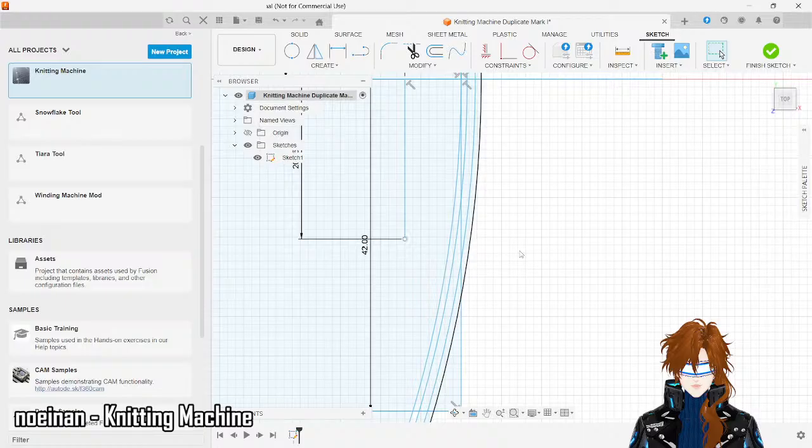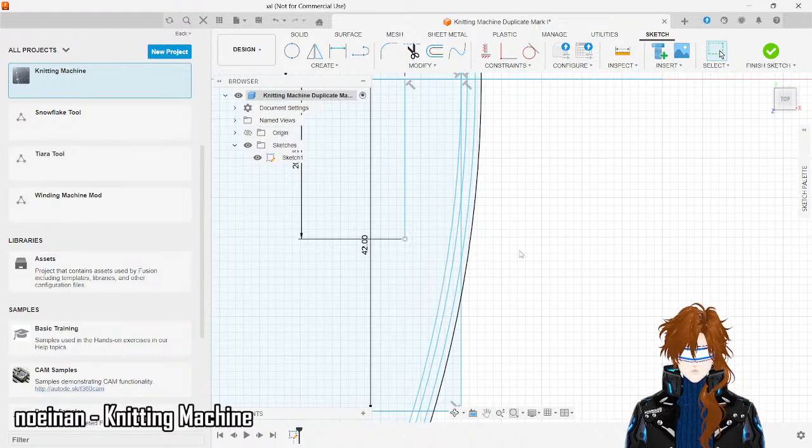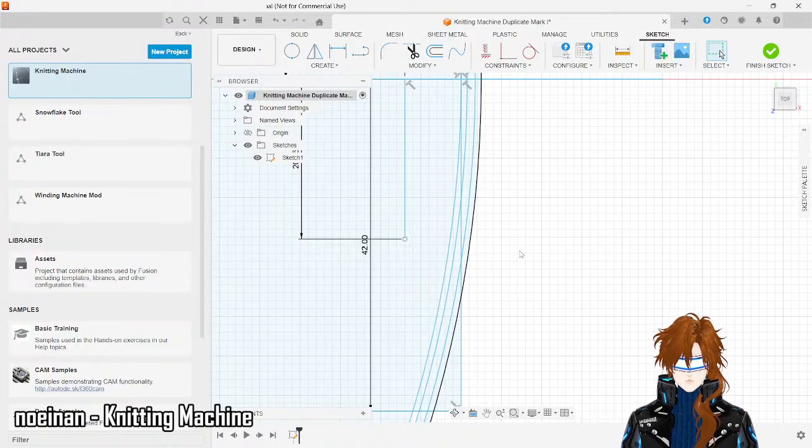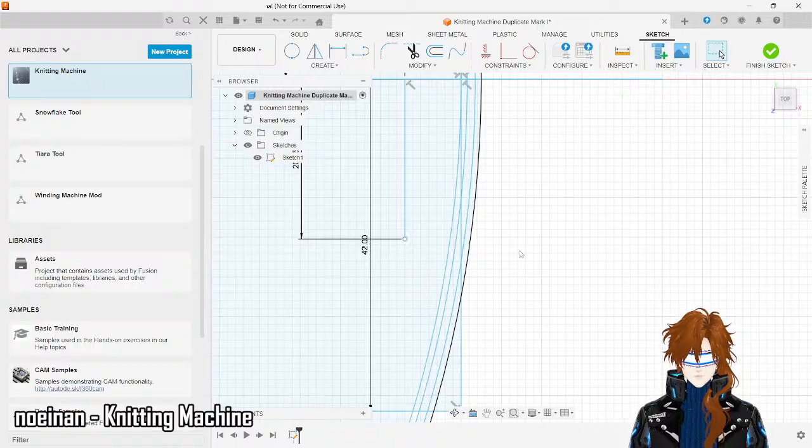And let's see. Yeah, it is mirrored, so that's gonna make my life easier. So this is gonna be 4.5. Okay. And that's from the top.